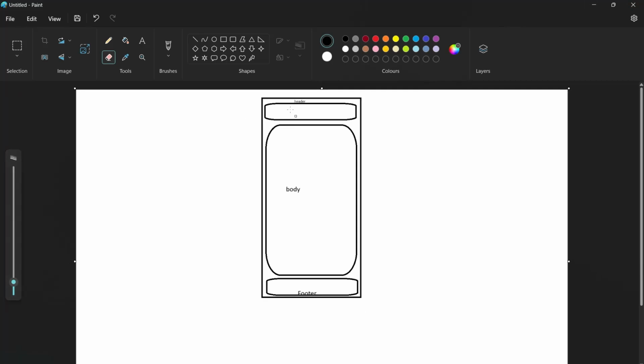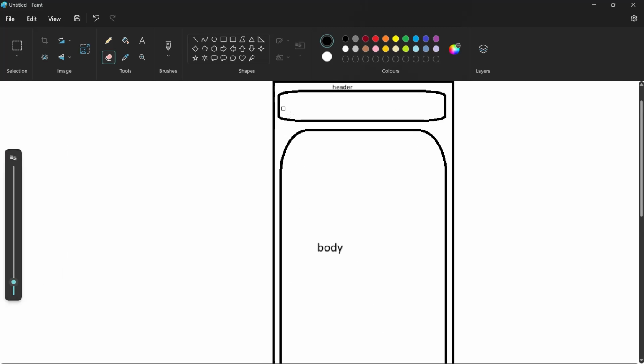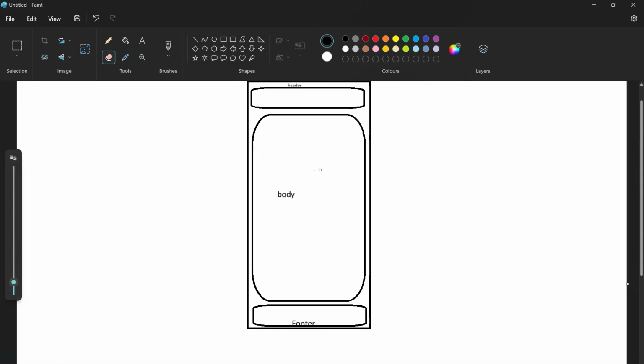If you can see here, assume that this whole black color is my mobile screen. Whatever the UI is, the upper part we need to consider as the header part. The middle part we need to consider as the body, the app body, and this concept applies to websites also. The bottom part we need to consider as the footer. Header, body, footer, these three things we need to consider.